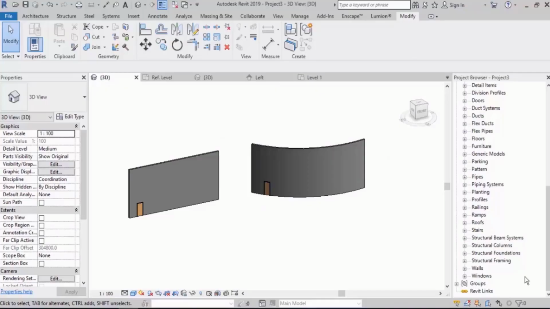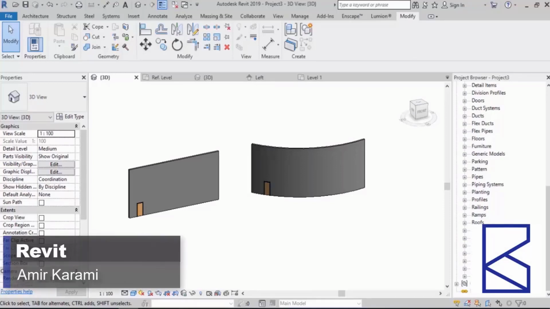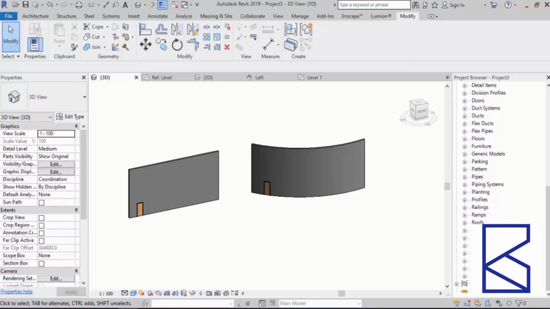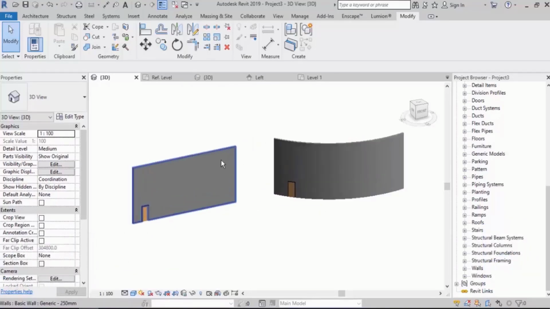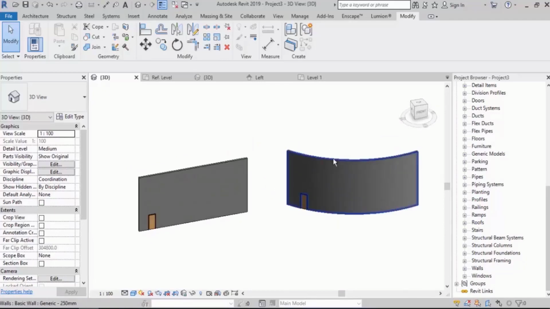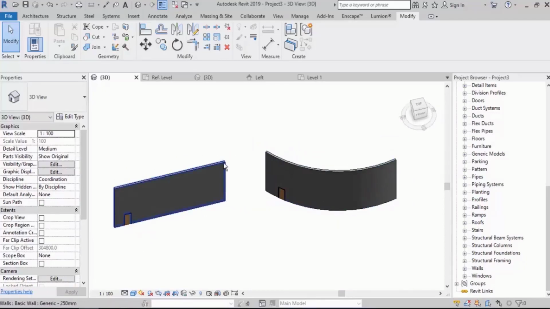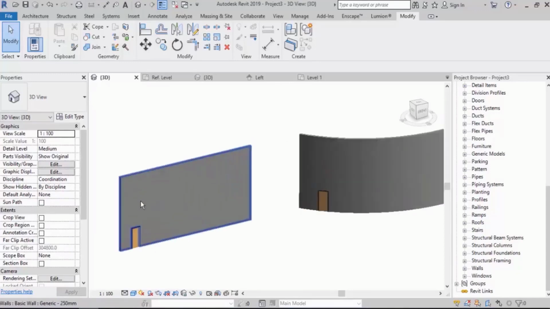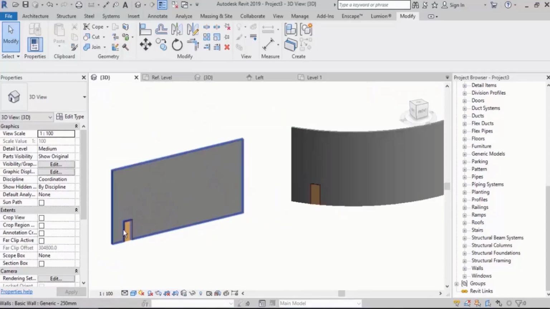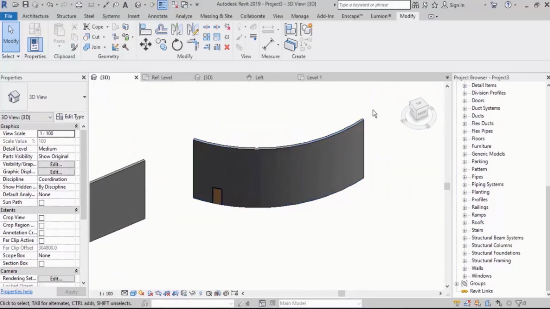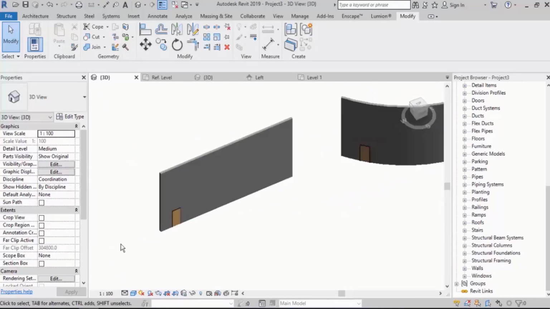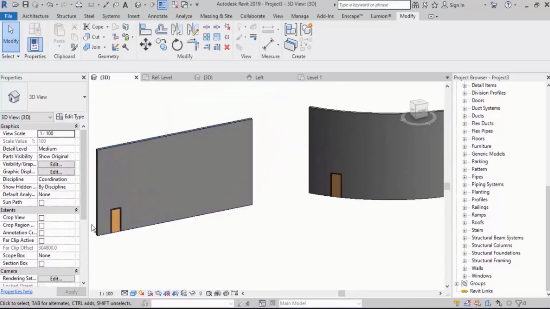One of the most useful families in Revit is the family of the door and window, of course. Are door and window families exactly alike? Let's go and find out. Look at this, I want to ask you a question. This is a flat wall with a door as a default, a curved wall, and a door.